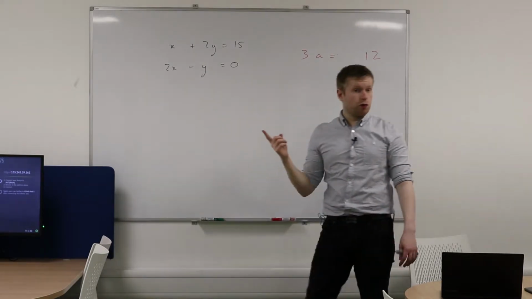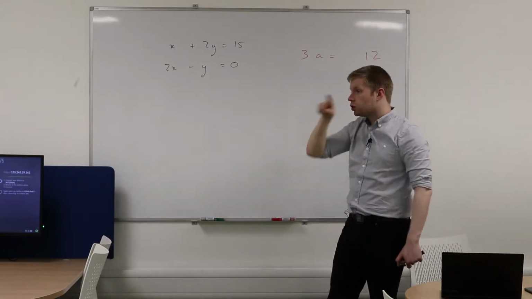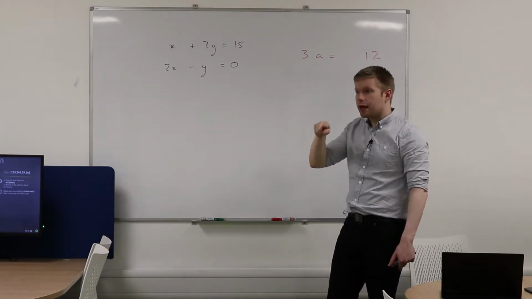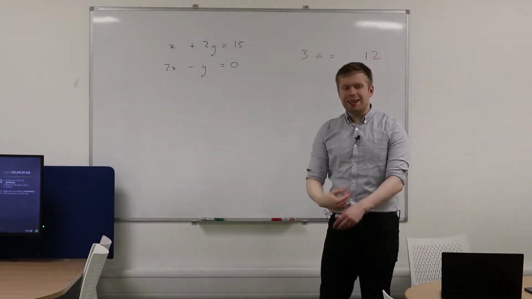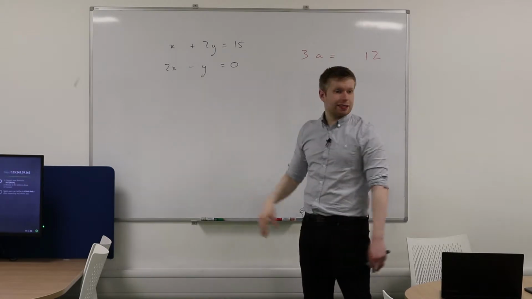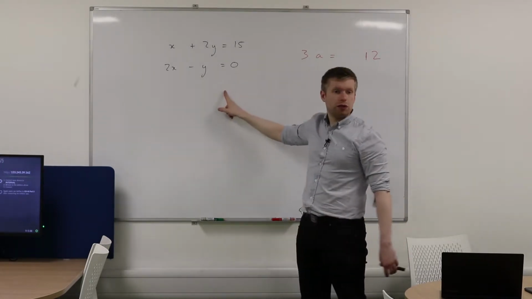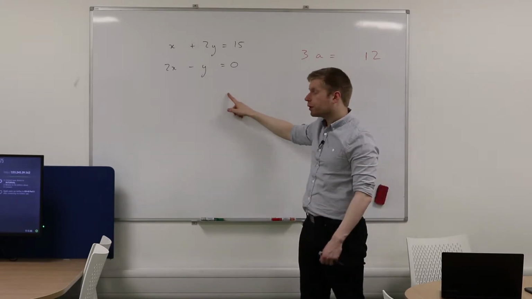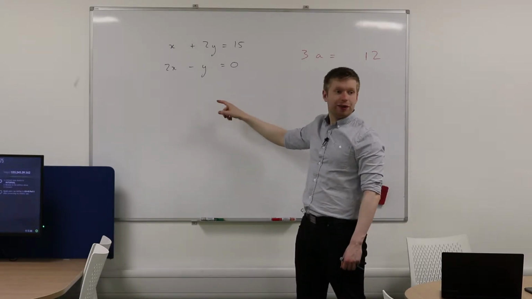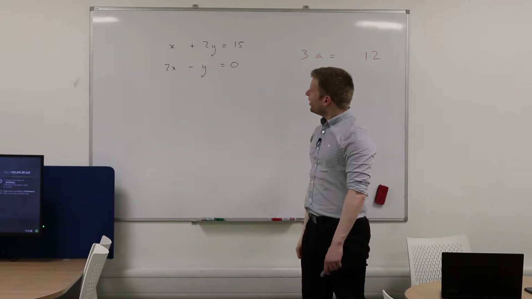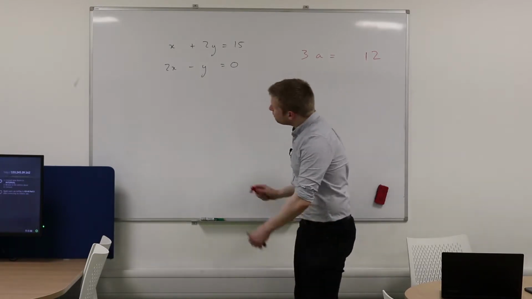You might even want to solve this graphically, so drawing these as two straight lines and seeing where they intersect. But I'm now going to show you another method to solve these, okay? And in fact, if you plug this into a computer, this is how the computer would solve it. And it's using, guess what? Matrices, okay? So here's what I want you to do.